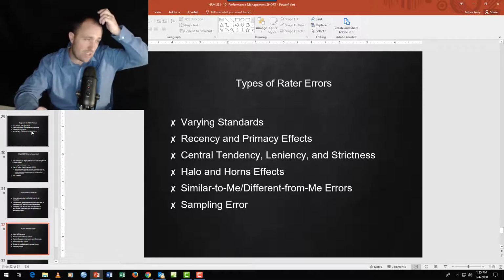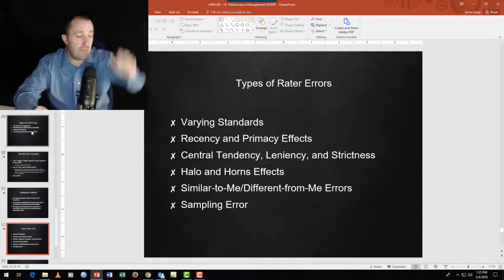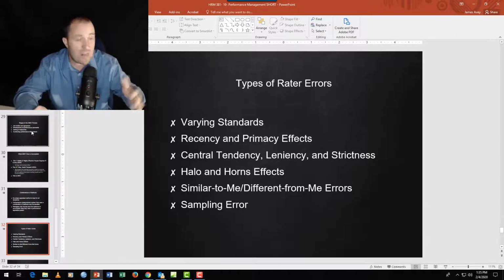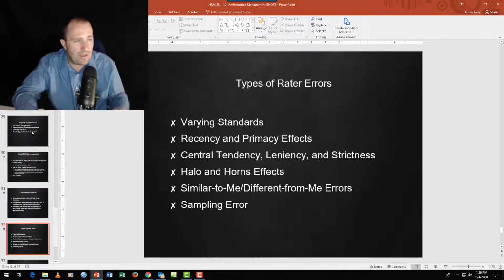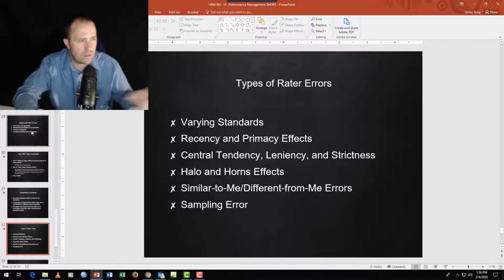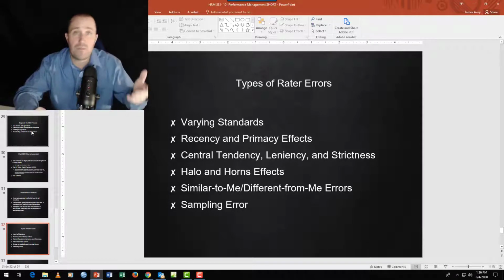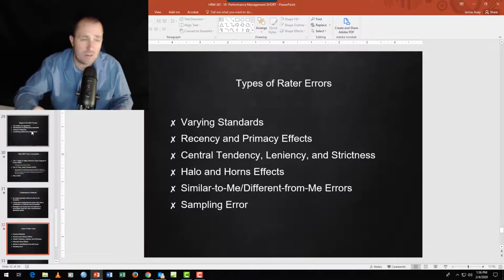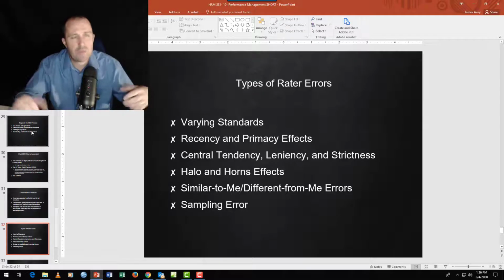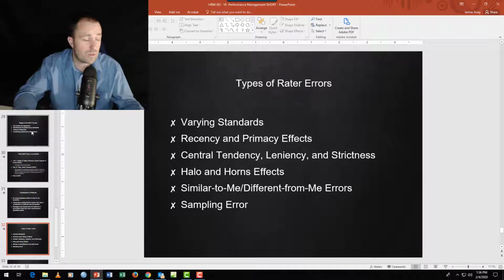Some other potential challenges are varying standards. The same manager has different standards for different people. Oh, that's Joanne, she just went through a tough divorce, so we're going to go a little easy on her in terms of performance evaluation. Then there's error in the process: the process isn't trusted or isn't valid. Or vice versa, we're going to be a little more difficult on her, because she's been here 10 years in the same job, and we expect more of her. Varying standards between managers is usually where this is the worst.